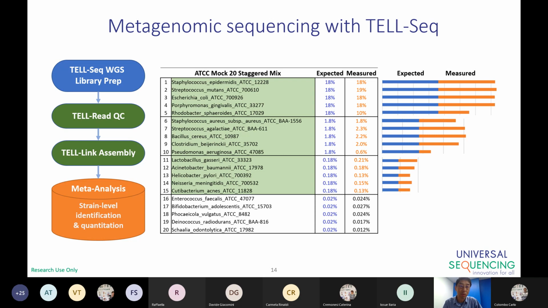For complex samples, quite often a fecal sample, it's probably just too complex at this moment for us because our assembler cannot work. So the example we're showing here is a mock 20 sample with different abundances. It's 1,000-fold different. Using the assembly-based method, we can detect the first three orders. The last one, since the abundance is so low, it's hard for the assembler to make a good assembly. That's why it was not detected very well.